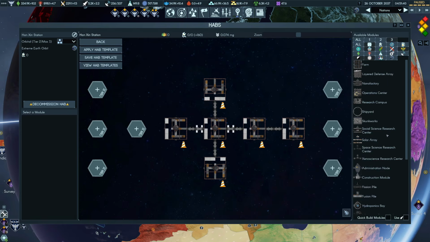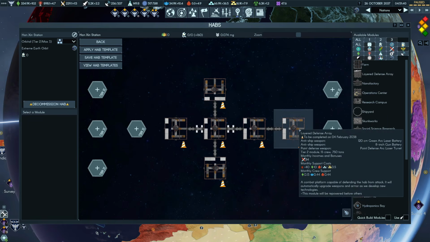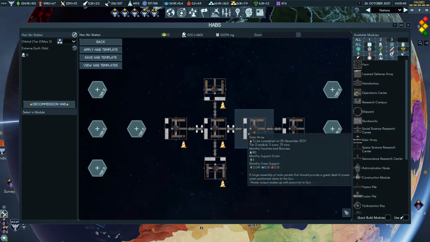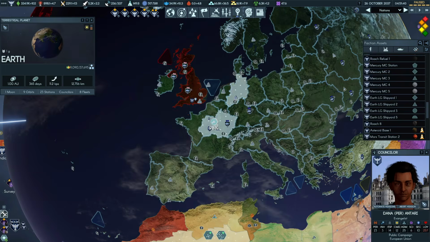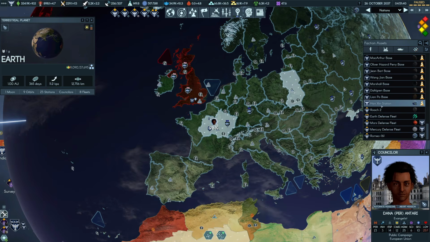We're out of volatiles, so we're having to spend boost to send it up from the Earth's surface. And then one shipyard to get us everything we need for that Earth transit station.